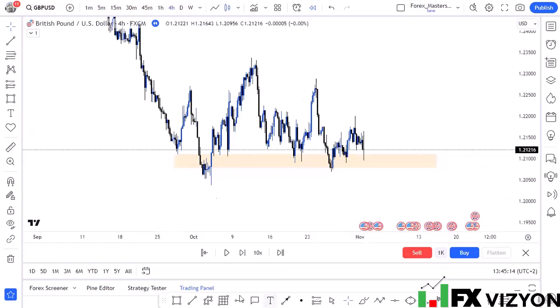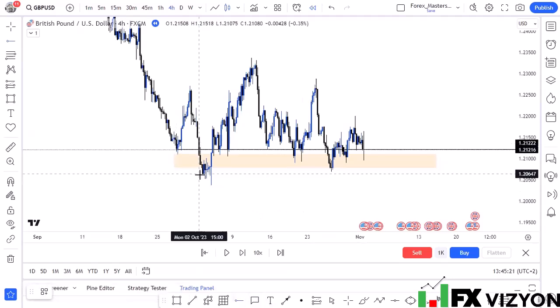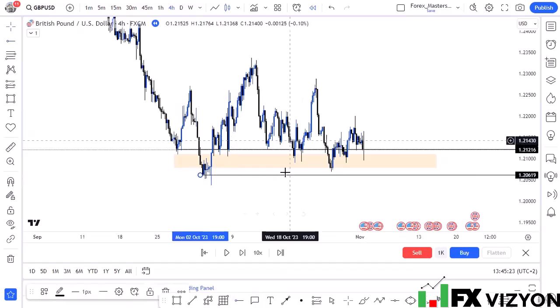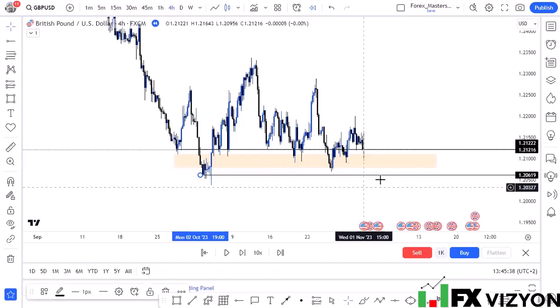The reason why we are marking it as a zone is because if we mark it just as a single line, which is support, it's going to distort the whole idea of a zone. So a zone has to be considered as a range. Okay, so we can see that price came here, pushed to the upside, then price started coming back here, and we can see we have quite a few touches on this level. All right, so now what do we do?